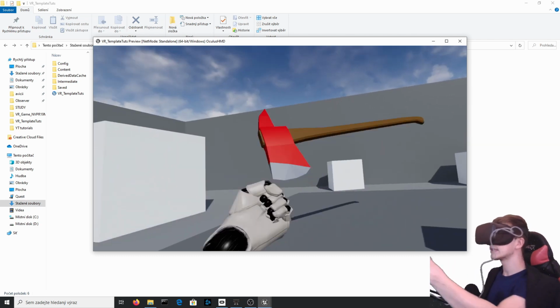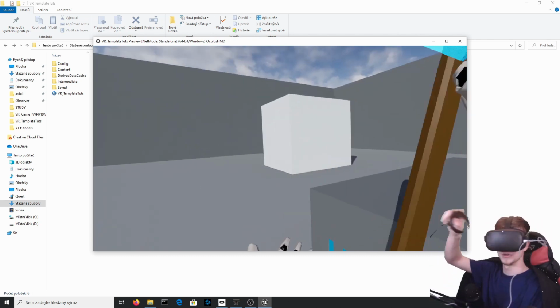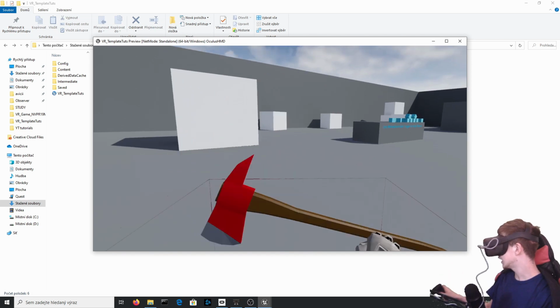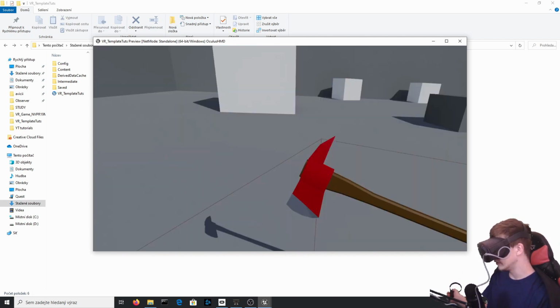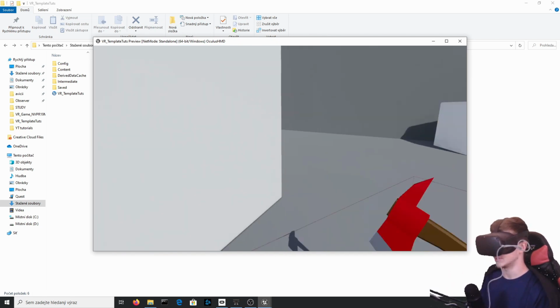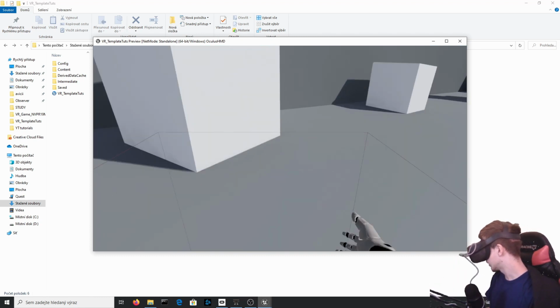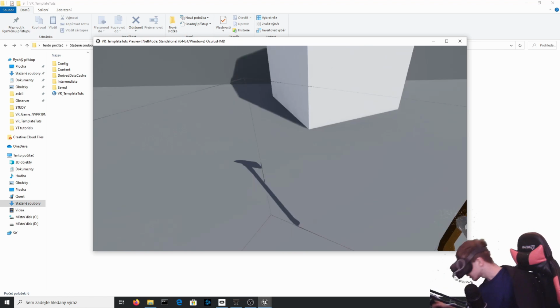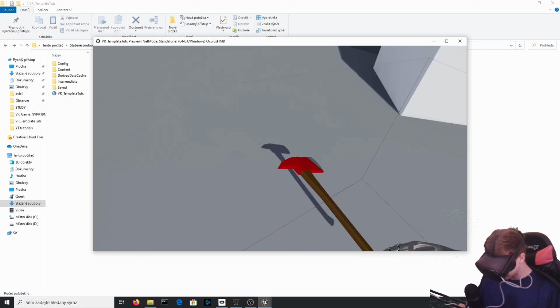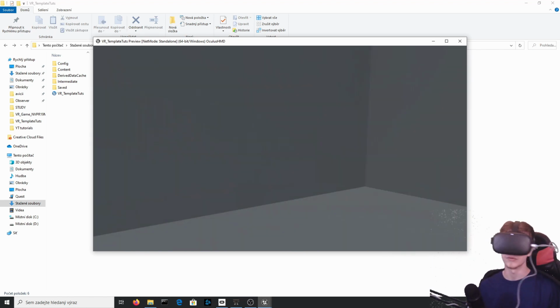Alright, so you can take this X, hold it with the other hand, move somewhere, and then just release it somewhere in this collision. And you can see that if I move around, it will still be here. I can pick it up from it, throw it somewhere, then pick it up again, and leave it here. And I can still go where I want.